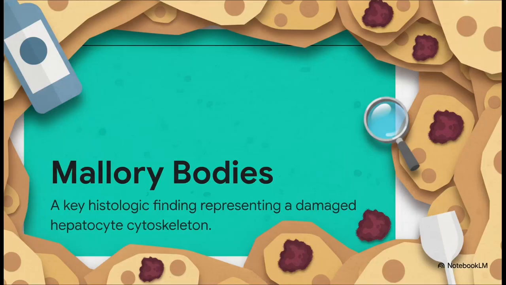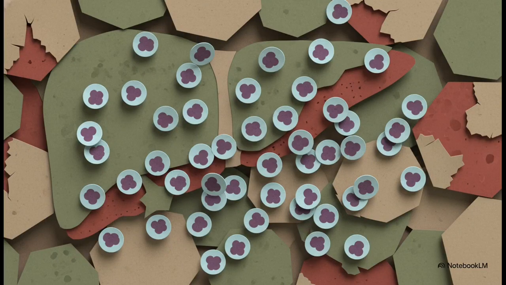If you were to look at a liver biopsy under a microscope, you'd see these things called Mallory bodies. They're just telltale clumps of damaged proteins inside the liver cells. And the inflammation in alcoholic hepatitis is unique. It's not lymphocytes. It's neutrophils that rush in. Another super high-yield point to remember.